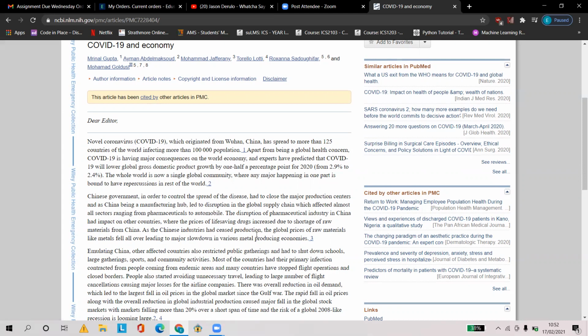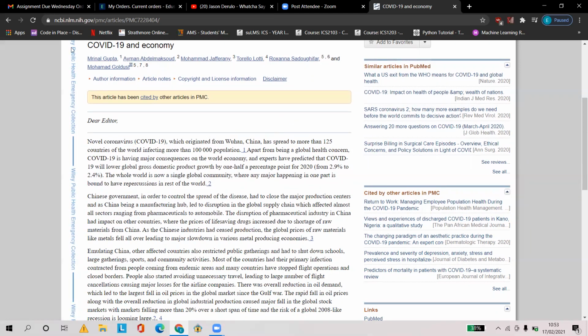For example, if it's the disruption of the pharmaceutical industry in China, you're simply going to copy this and paste it on your browser and find out exactly what resulted in the disruption of the pharmaceutical industry, or what steps resulted in this scale up in the prices, resulting in a low economy. What is that? Therefore, it's important that you look at that.